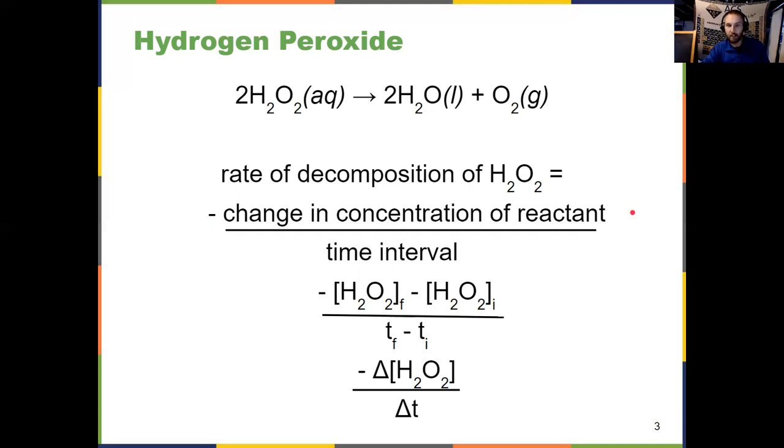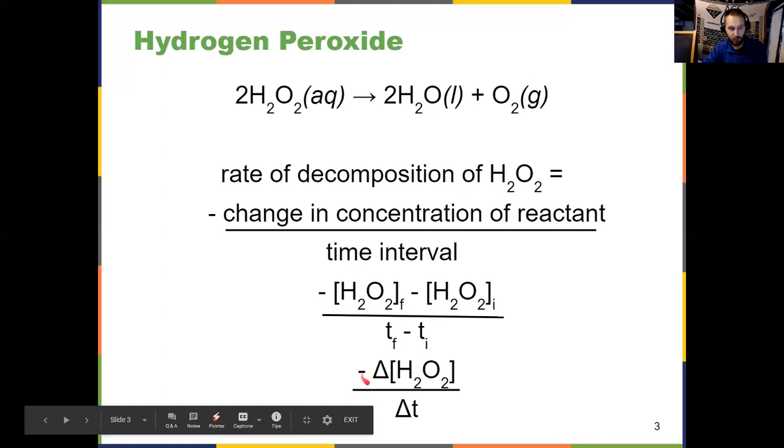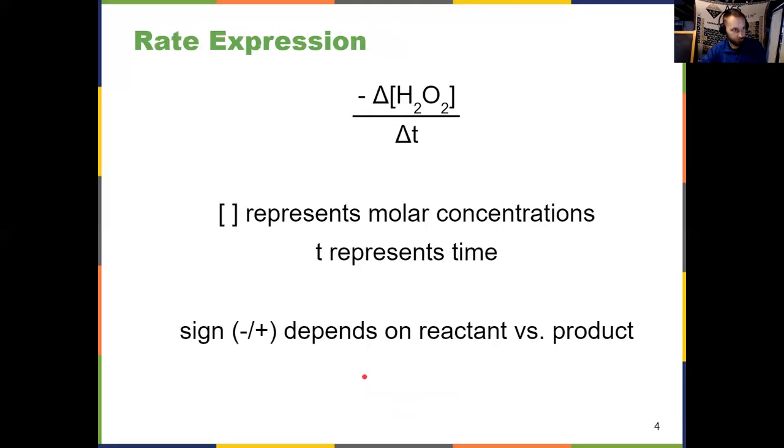So we look at the change in concentration of the reactant, hydrogen peroxide, over a set amount of time. And because reactants disappear, notice that that is set to be negative. If we were doing either one of the products, it would be positive. But here, because it's a reactant, it's negative. How do we get that? Final concentration minus initial concentration. Remember these brackets here represent concentration in molarity, subscript F represents final, subscript I represents initial. So writing that a different way, instead of final minus initial, we can just put delta there. Delta represents change in. So we have change in hydrogen peroxide molar concentration over change in time, negative because it's a reactant.